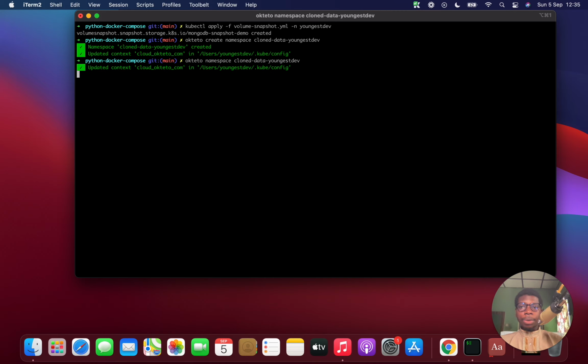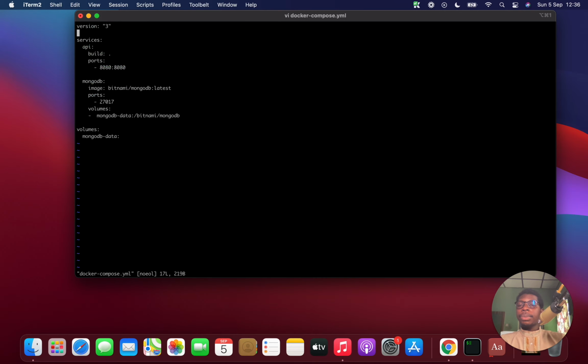So with this in place now, we need to make changes to our manifest, which is Docker Compose manifest. Why are we making these changes? Because now we need to instruct Docker Compose, okay, your data here is gotten from this source. So whenever I deploy my application to Okteto, Okteto sees these labels and it understands that, oh, there's a snapshot located somewhere and I have to make sure they are drawn properly and this data is supplied from the source to the target. So I'll make changes to the Docker Compose manifest here.